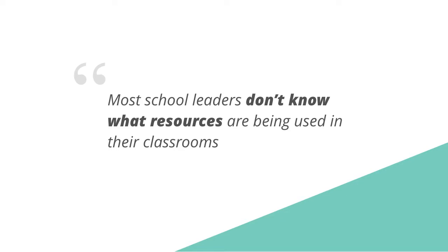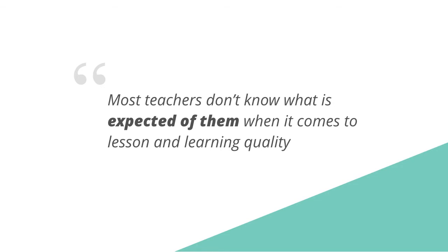And this has come from two areas. So the first one is that we want a lot of freedom and creativity in education, and this is really important. So when we're talking about consistency and control, this is not a case of actually prescribing specific learning resources and making it really ironclad about what teachers can and can't use. It's actually about explaining to teachers and showing them exemplars of what's expected of them.